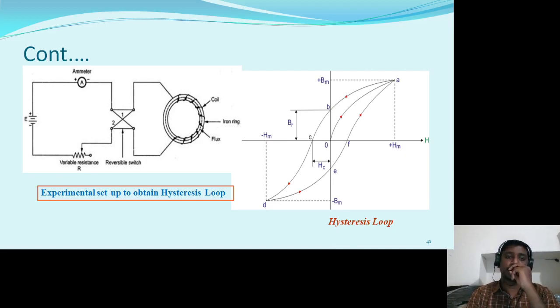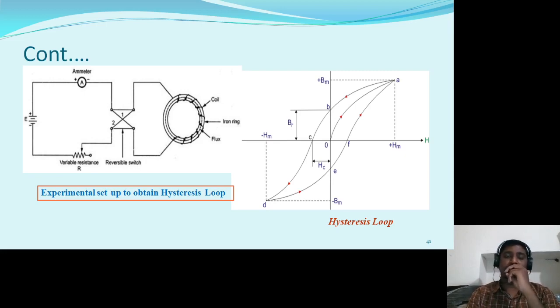Whenever you start pumping current through the coil and slowly increase the current, there is an increment in both parameters, the flux density and the magnetic field intensity. Both increase rapidly, and they reach a maximum point, that is A. Then after A, what happens? Even if you pump a huge amount of current after reaching point A, there is no change in B. It is constant; that is the saturation position. So from 0 to A, there is a huge increment of flux density as well as the magnetizing force or the field intensity H, right?